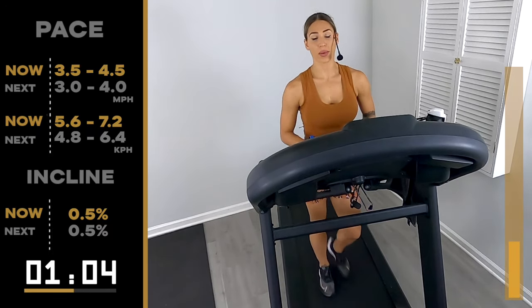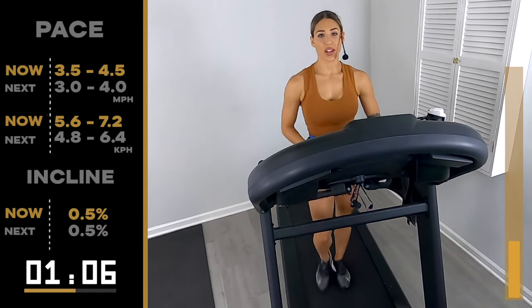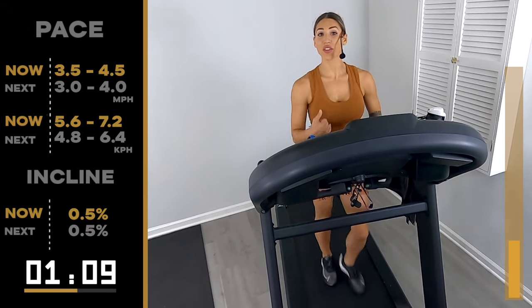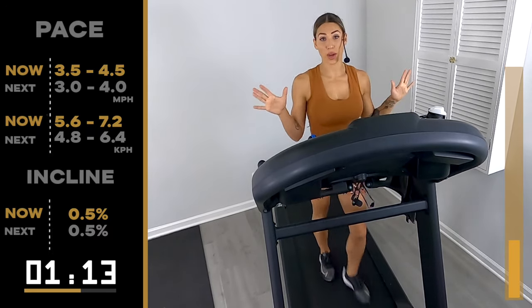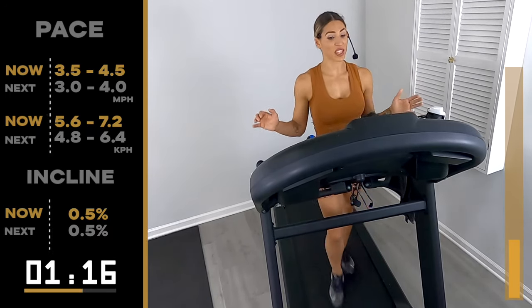How are you feeling on this power walk? You're like, ooh, right? The longer you have to hold the pace, the more you're starting to feel it. That's good. It doesn't have to get crazier than it is right now. That's the best part about it. We just kind of coast, chill.